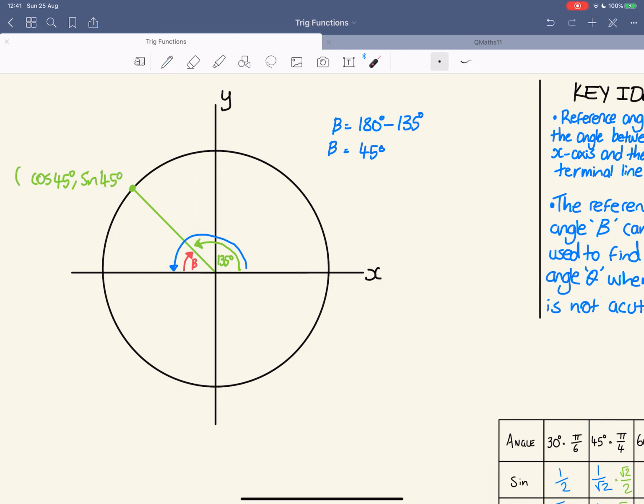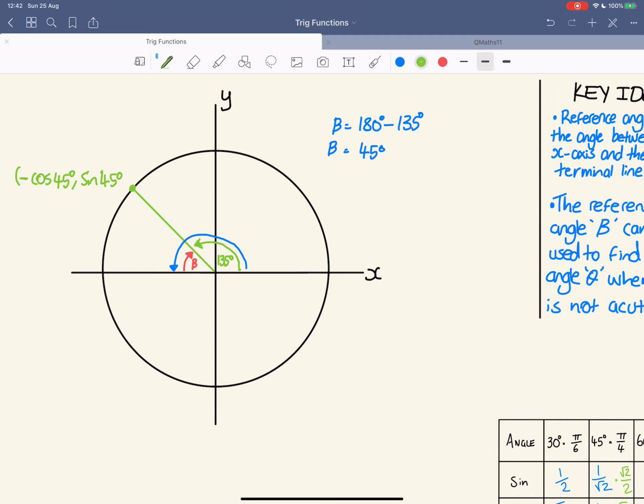So just to recap, that was how far we went across, and that was how far we went up to get to this point. Here's the point that I'm making about me making an error. When I start from my origin and work my way across, I'm going left on my x-axis, in the negative direction. So I need to make sure that my cosine of the angle is also negative. I'm not making the sine negative because we're going up, and up is positive on the y-axis. So sine remains positive, okay?